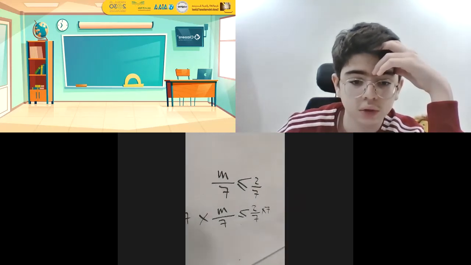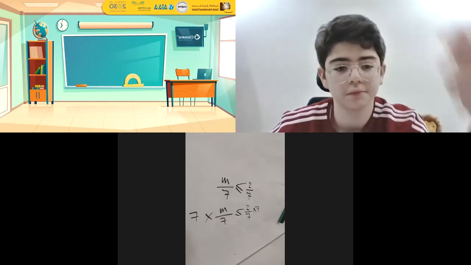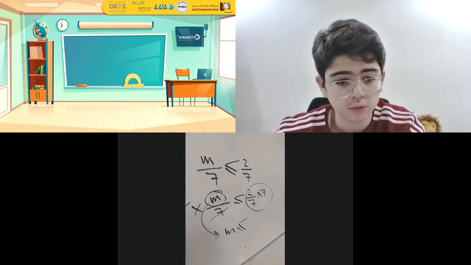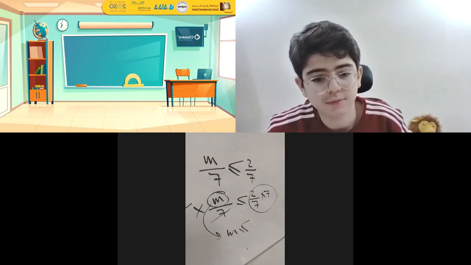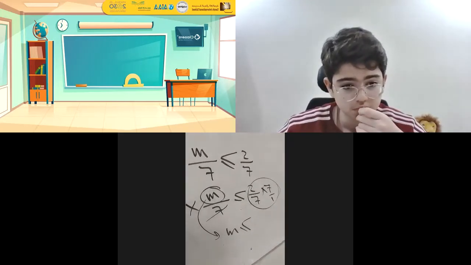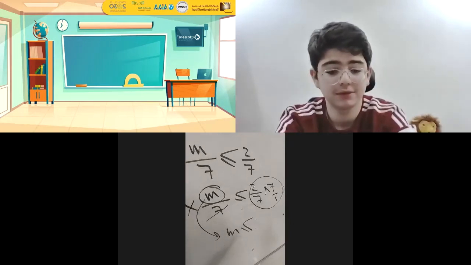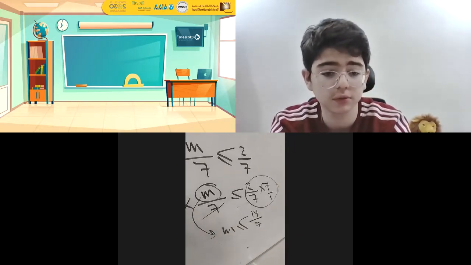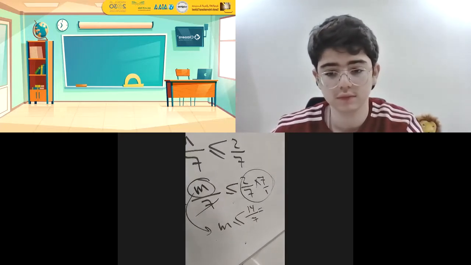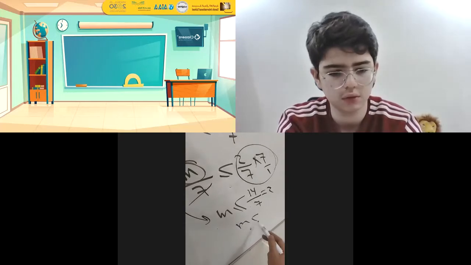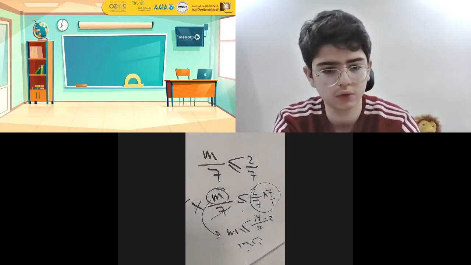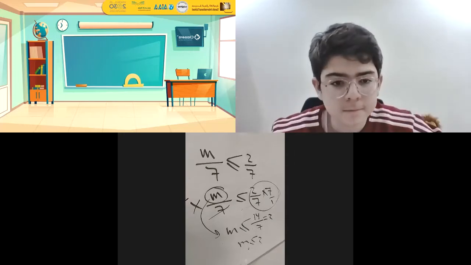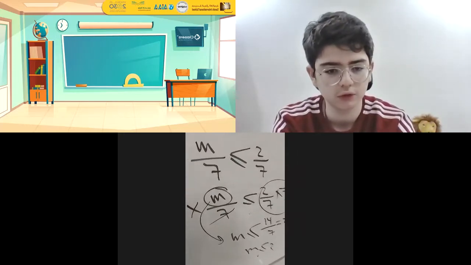Any problem? Until now, no. Okay, 7 with 7 are gone, still M, right? Do you know how we multiply these two numbers? Here we put over 1, right? Multiply up, multiply down. What will you have? 2 over 7 times 7 equals 14 over 7. How much is 14 over 7, Faris? 2. So M less than or equal to what? 2. Do you understand it? Yeah.